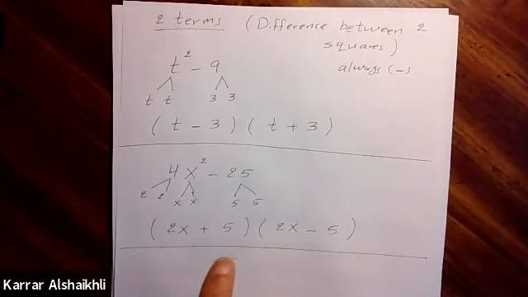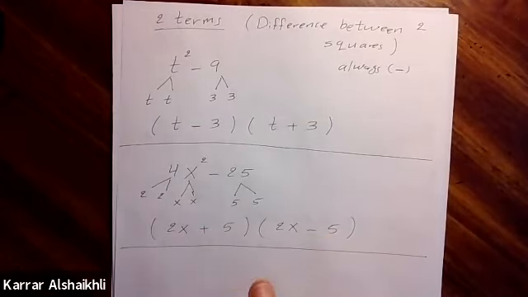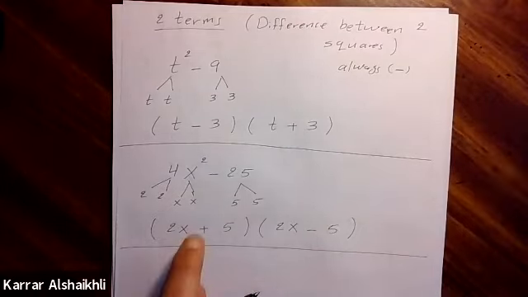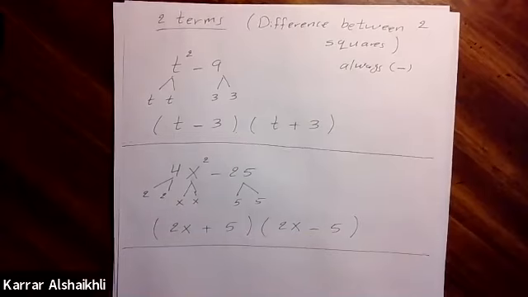The sign doesn't matter if you put minus here or plus here, it's going to be the same solution. So you can switch the sign. Don't worry about the sign. Just put plus in one parenthesis, and the other parenthesis is supposed to be minus. If you put plus here, it's going to be minus here. If you put minus here, it's going to be plus here.